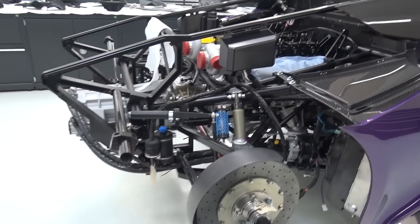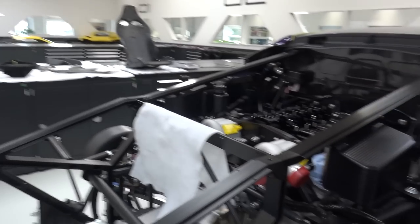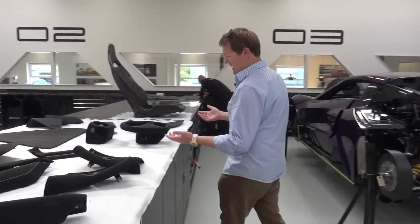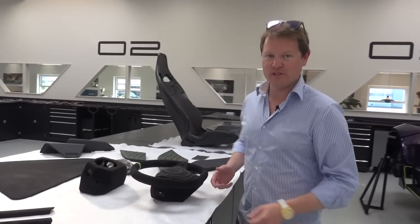That's just two things - inlet manifold and brake cooling - but small parts of a very complex system that is always evolving. It must be quite fun to work on this from an engineering perspective, always keeping up with homologation and enhancing the small details to make the best possible car. I am very excited to experience how that's going to feel, hopefully not too long from now. It's quite fun to be around all of these parts, imagining what it's going to be like to drive this car.